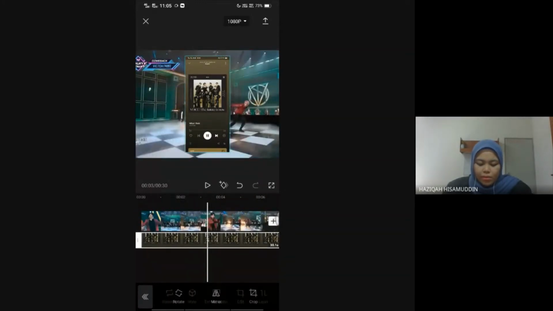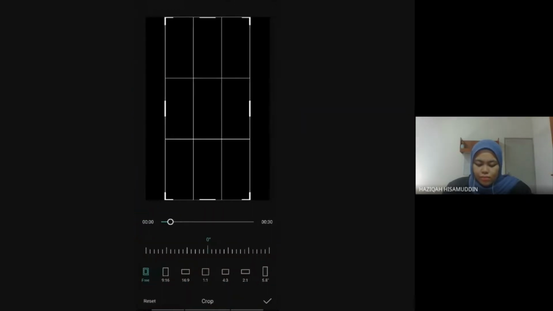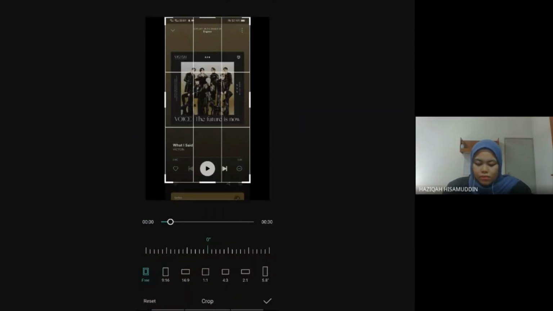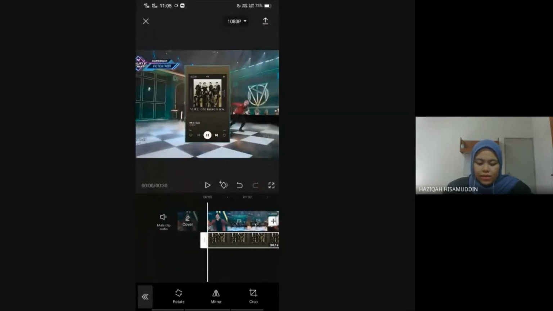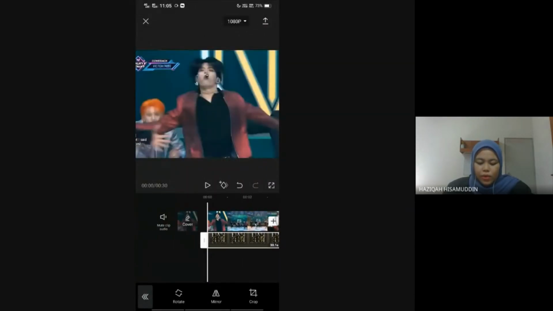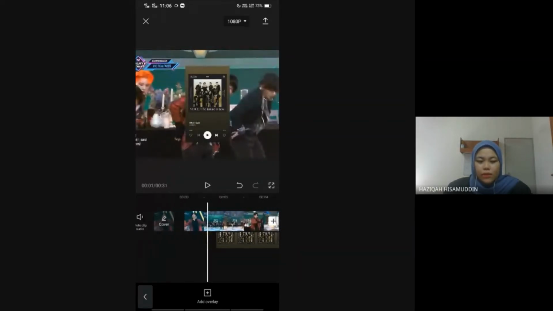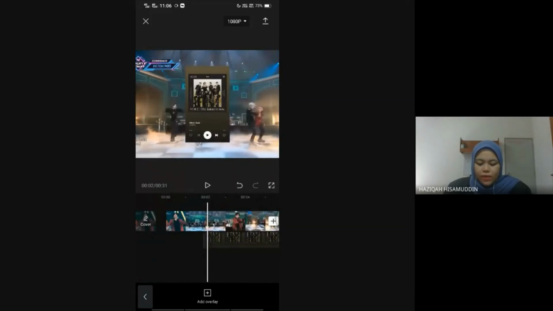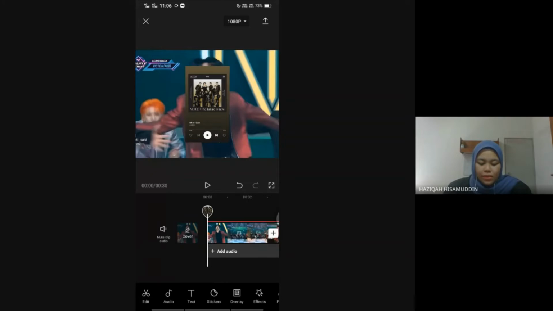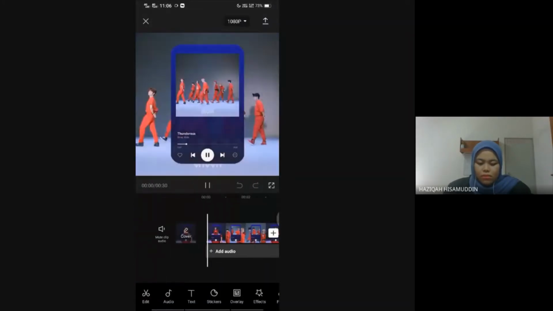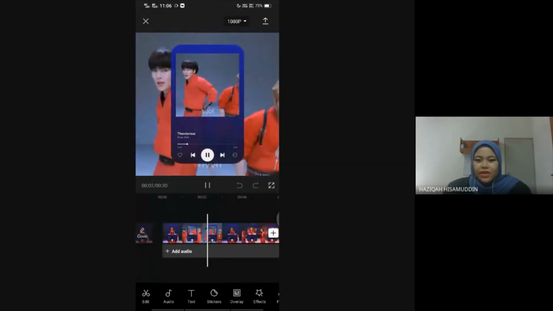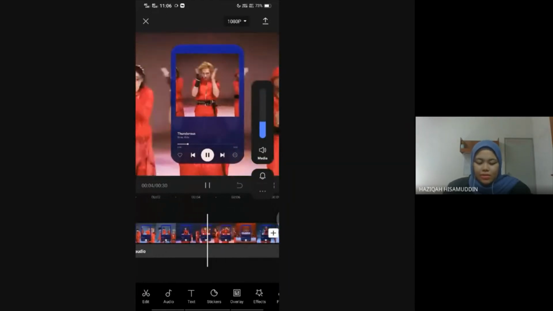If you want to make it smaller, then you can just move the video. Then it will be like this. And you can choose where you want to start your overlay. Probably you want to start the overlay in the middle, not from the start. So you can move the video that you overlay to everywhere you want. Okay. And it will do something like this. The final result. Probably something like this.